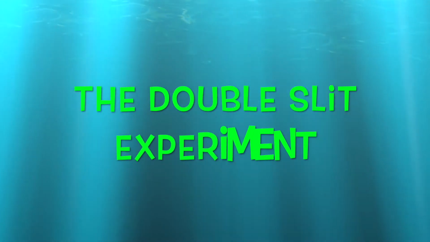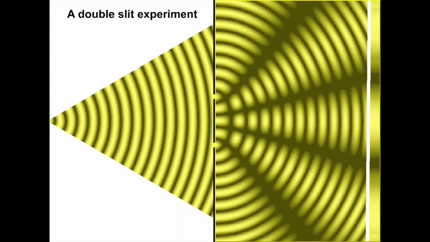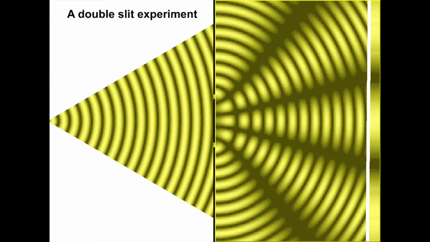Here is an example, the double-slit experiment. In this experiment, a light source illuminates the entire plate, pierced by two parallel slits, and light passing through both slits is absorbed on a screen behind the plate. The nature of the light waves, when passing through the two slits, causes interference behind the plate, producing light and dark bands on the screen.